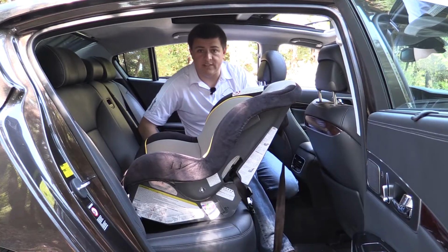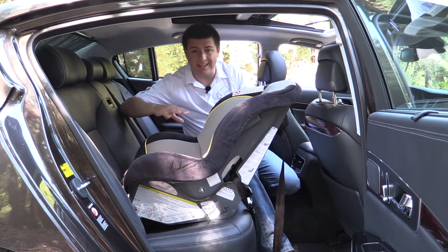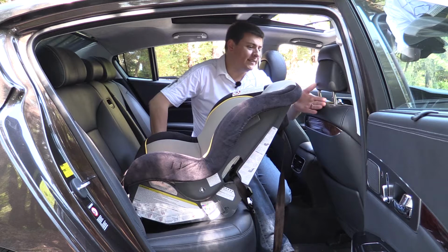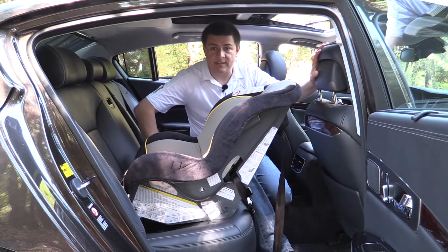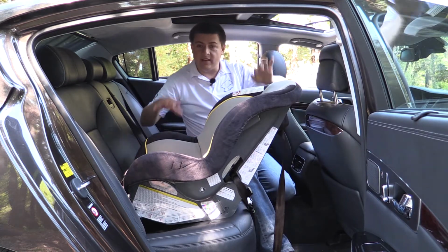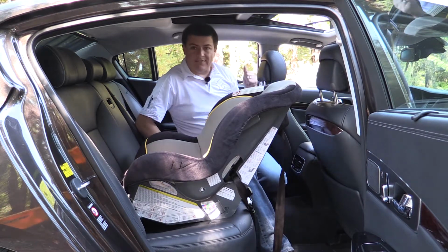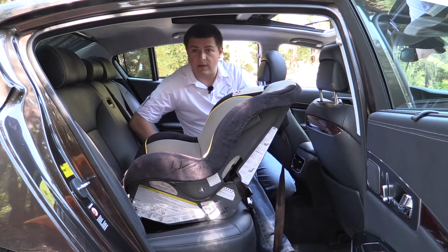With one rearward-facing child seat in the back of the K900, you can very easily see how big this vehicle really is. This child seat is about 4 inches or so away from this front passenger seat. That means I can not only fit a rearward child seat right behind the passenger seat, but I can also very easily and very comfortably fit one right behind the driver.